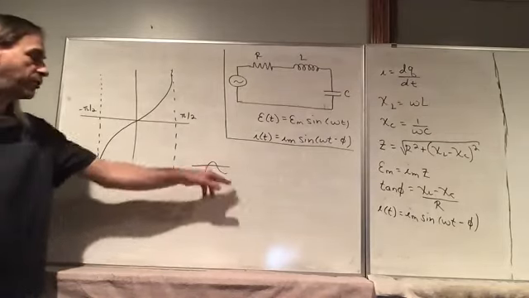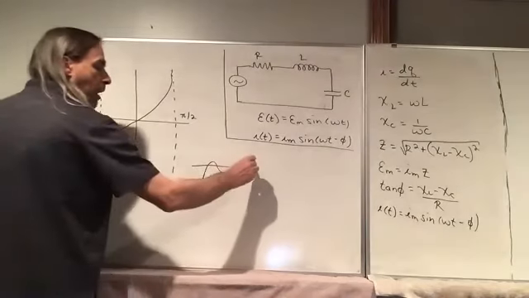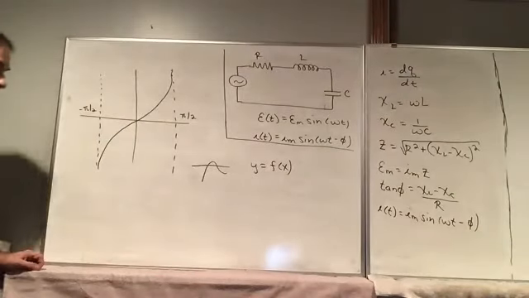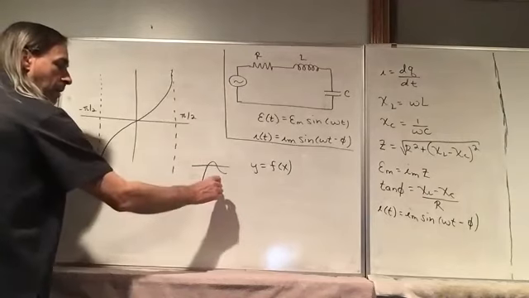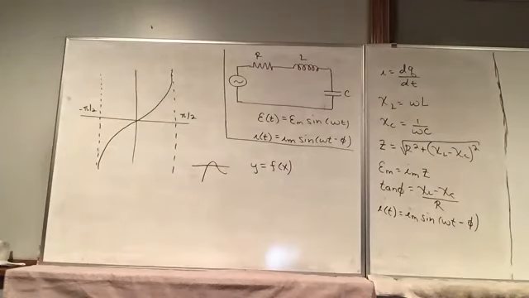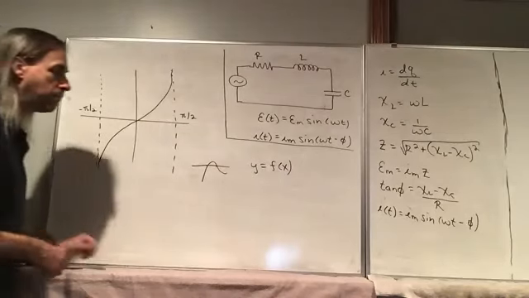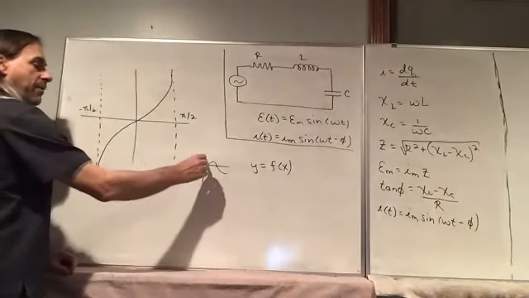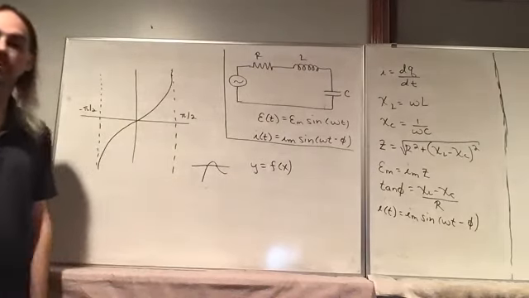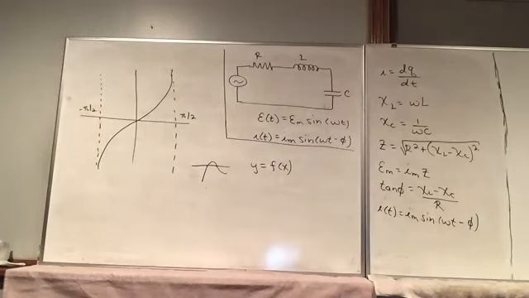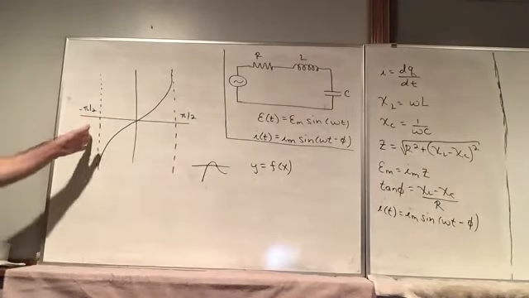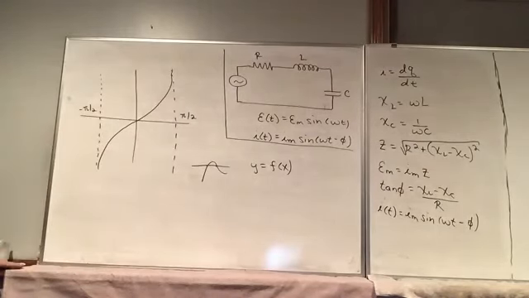So let's say this is a function, and I said y equals f of x. If I give you x, you know what y is. If I give you this value of x, y is right there. If I give you this other value of x, you get the same y value. But you can't really go backwards in a non-ambiguous way, because if I give you this y value, do you know what x is? No, you don't. It could be either one of these two. And so to define an inverse, we have to restrict the domain so things like this don't happen. So for tangent, it's between minus pi over 2 and pi over 2.